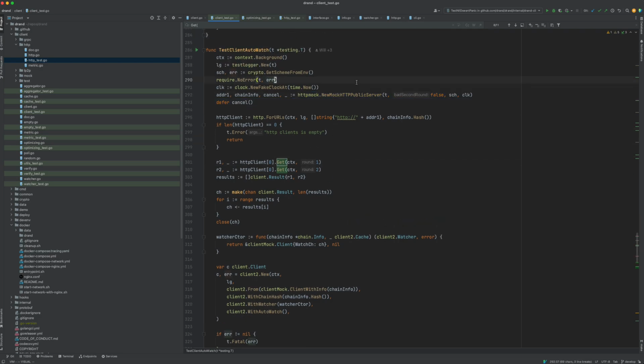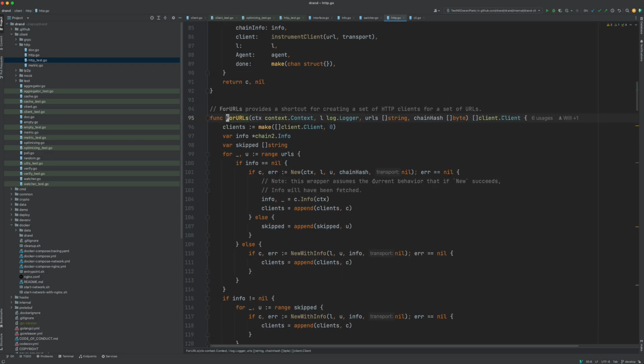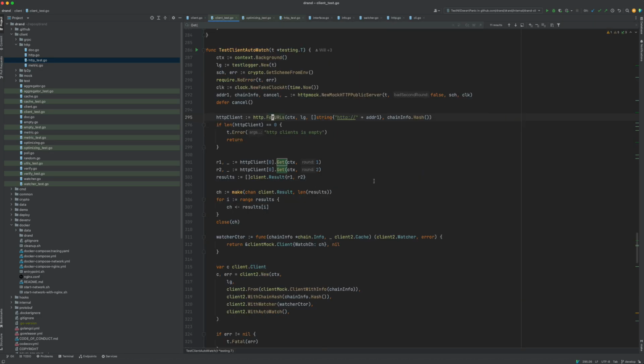So we in fact set up an HTTP server. Also, for people just using HTTP clients, you can also simulate this wrap by using the for URLs function. In the case that you want to pass multiple HTTP endpoints but don't want to use something like gossip sub or another transport, rather than using the wrap, you can just use the for URLs function, which does much the same thing as the wrap, but just for HTTP.